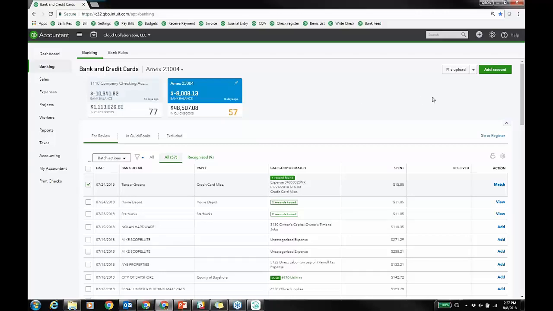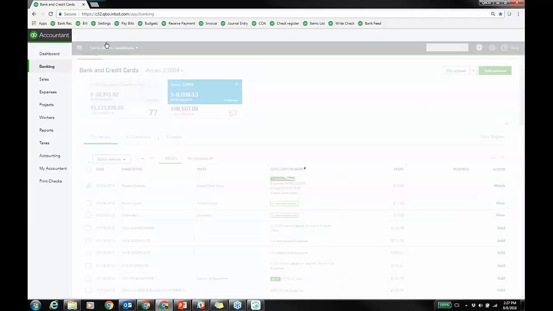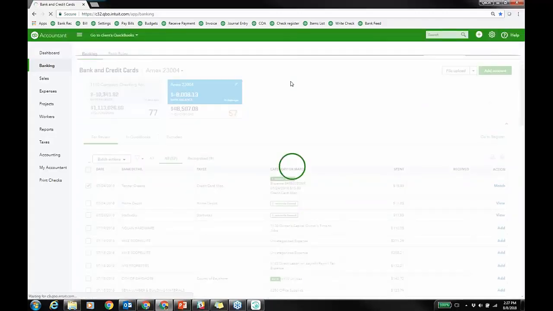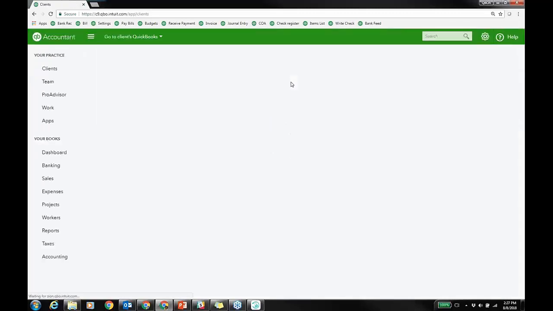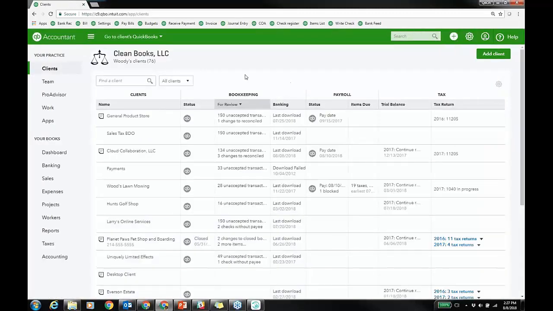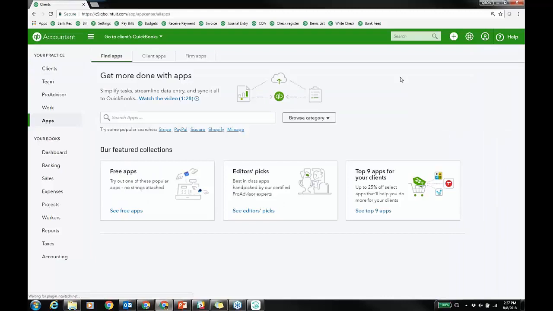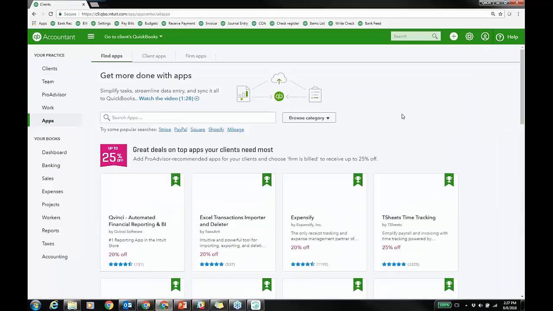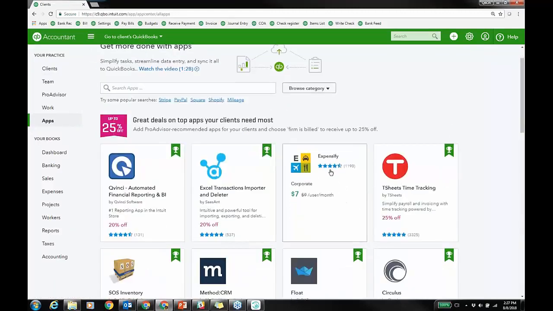Now, is there anything else you wanted to, I know you were saying in QBOA, let me see if I can, because I'm already in there. Kevin was showing the Expensify app affiliation. That way you won't have to log in the apps section. So the master admin and the full access users are the team members of QBOA. You'll see Expensify is right up top, right?